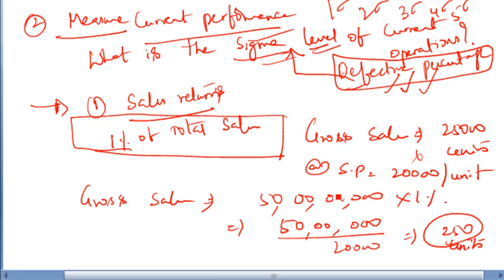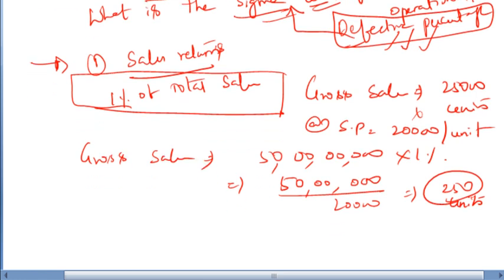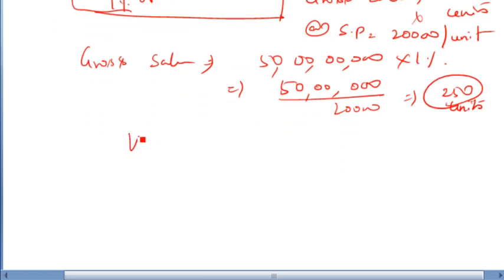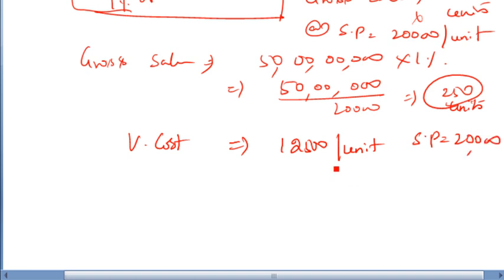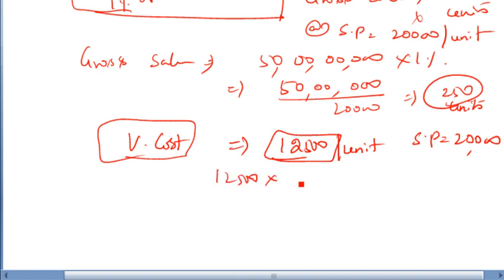So the cost of poor quality on account of these sales returns, what you'll be losing is the variable cost, isn't it? Whenever a sales return happens, ultimately the loss to the company is the variable cost. And it was given in the question that variable cost is 12,500 per unit, whereas your selling price is 20,000 per unit. So 12,500 is the avoidable cost, which will amount to 12,500 into the number of units getting returned. It will come around 31 lakh 25,000.